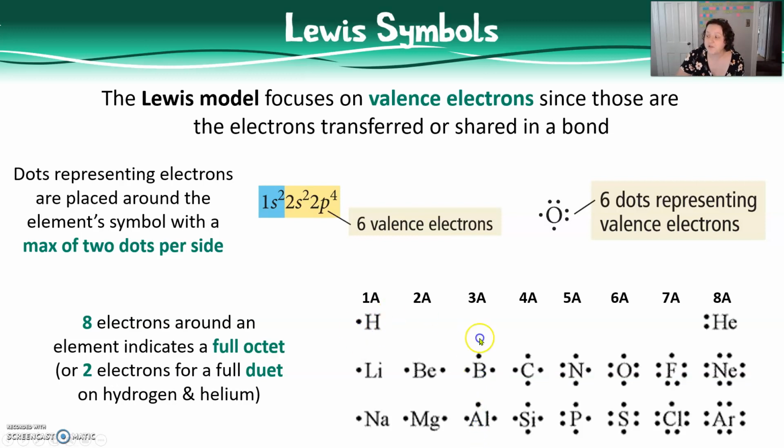Finally, note that hydrogen and helium are special cases, as they only need 2 electrons to complete the first energy shell because there's only a s orbital in that first energy shell. So hydrogen and helium do not follow the octet rule, but rather follow the duet rule and only need 2 electrons to be stable. In the next mini lecture, we'll see how these Lewis symbols can be combined to create a Lewis structure for a molecule that predicts both the arrangement of all the atoms in the molecule and the number of bonds between each pair of atoms.